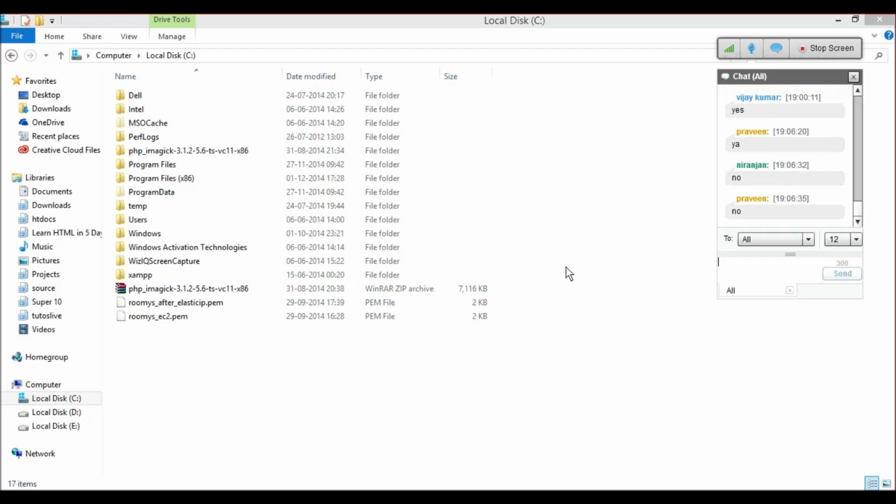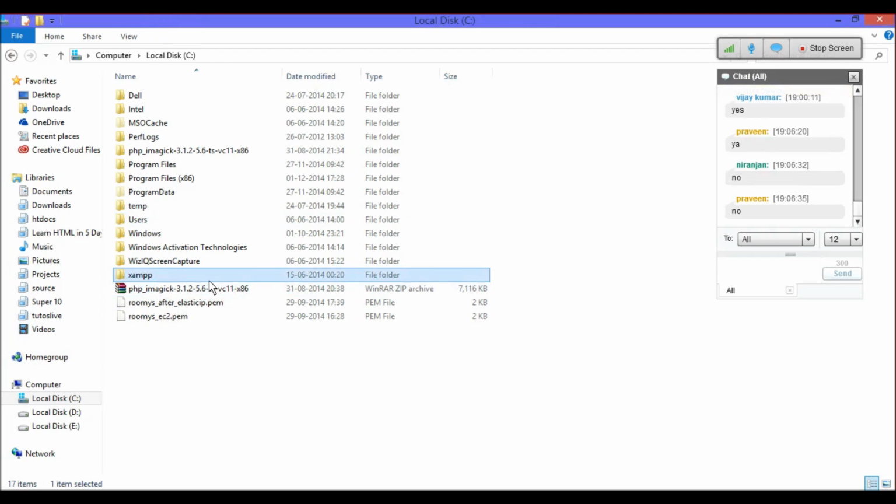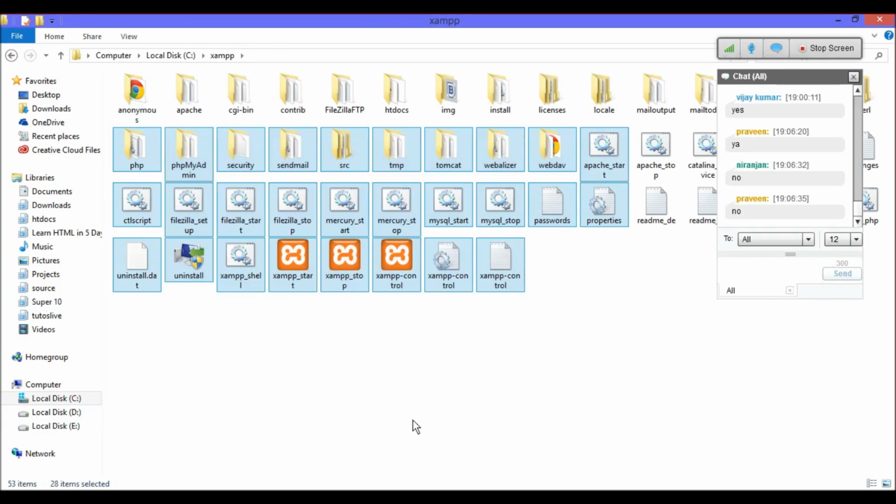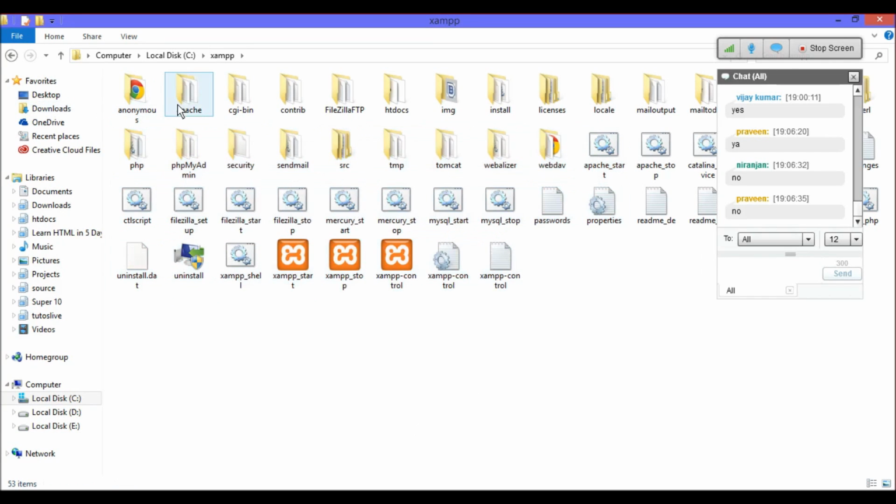Alright, so here you see, I've installed XAMPP. I have tons of information in there, so I did not install it again. I could have installed it in D drive and E drive, but I wanted you guys to explore that. So go inside. You'll find these files inside it, in which let's look into the Apache.